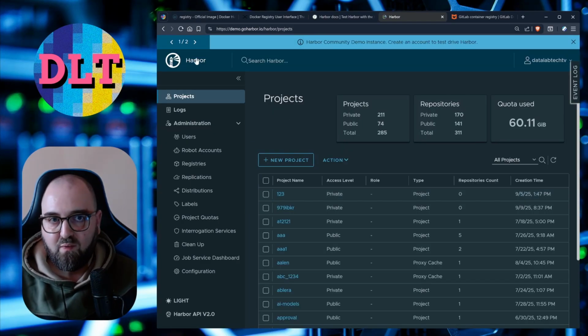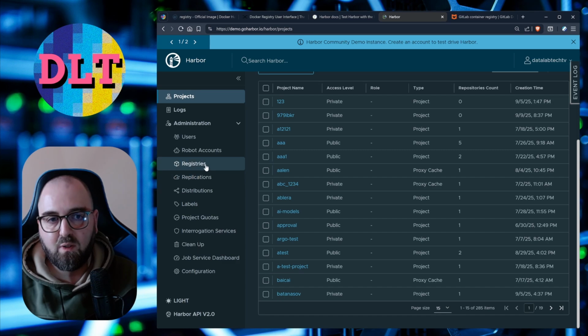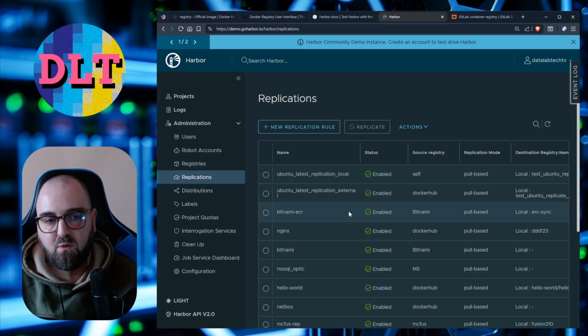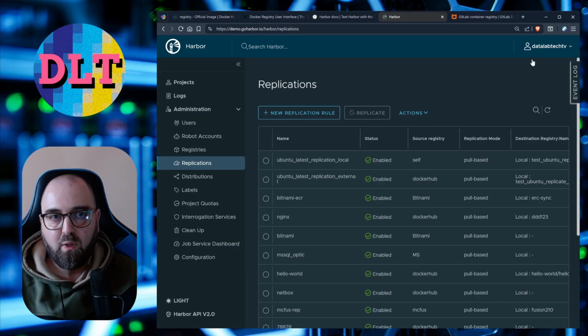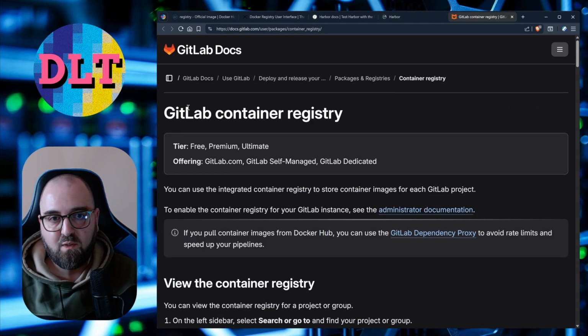And so this is what Harbor would look like. It's a really nice UI, but it's got a ton of features that we don't really need, you know, multiple registries, and then, you know, replication. We don't need any of this. We are not going to deploy Kubernetes as well, and this would need Kubernetes to run, so we didn't go this route. We ended up just taking advantage of GitLab's container registry for this.